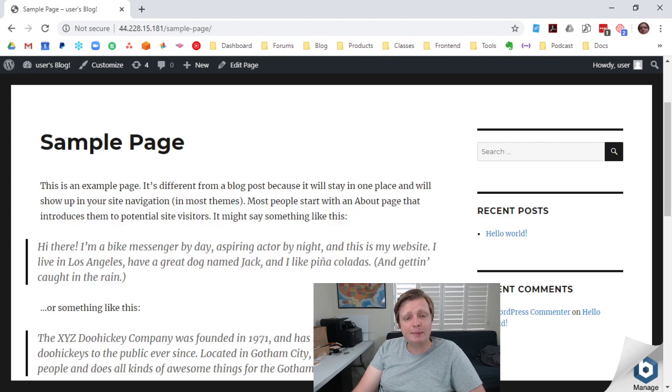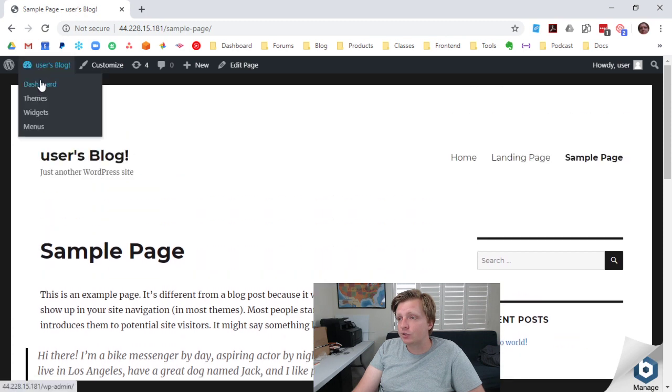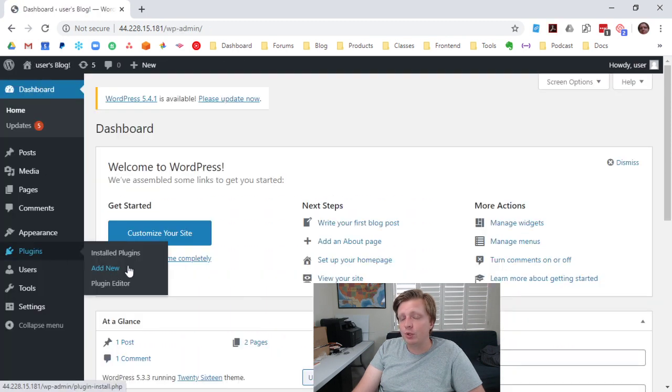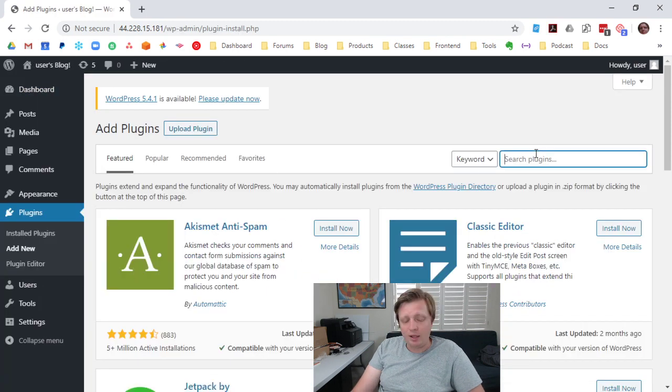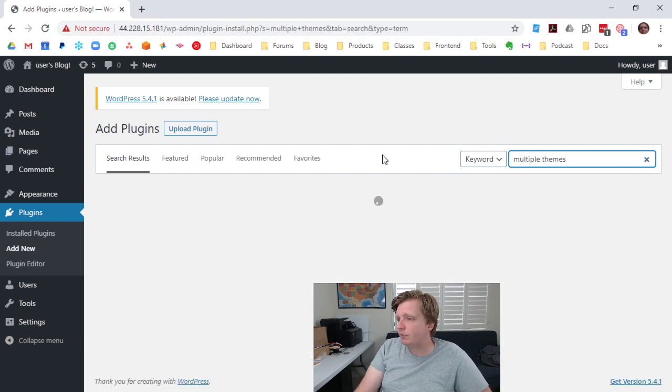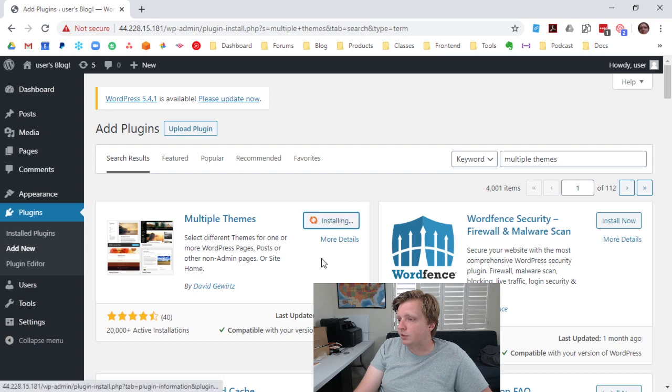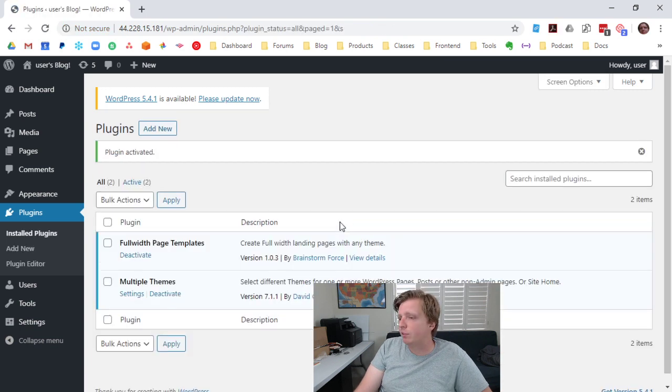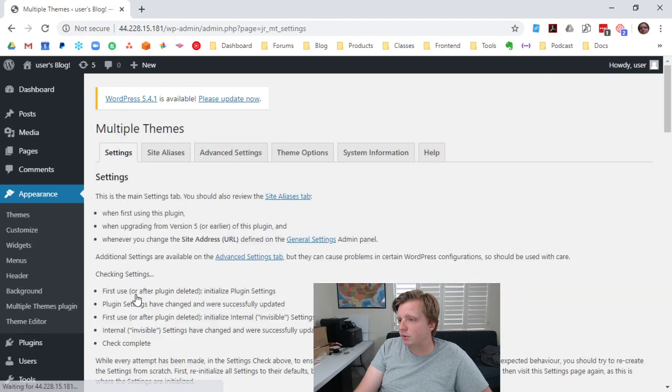Now let's say you wanted the sample page to look slightly differently than the other pages. Go back to our dashboard, we go to Plugins, Add New, and search Multiple Themes. Install now. Activate Multiple Themes.